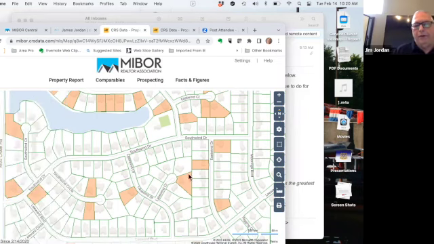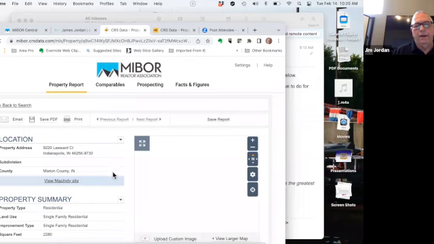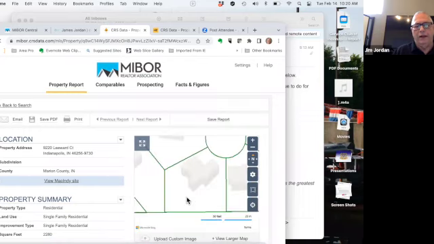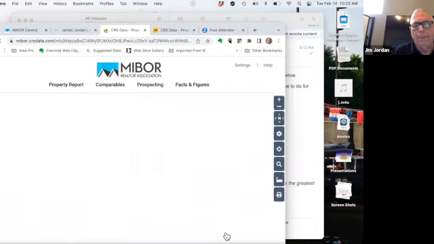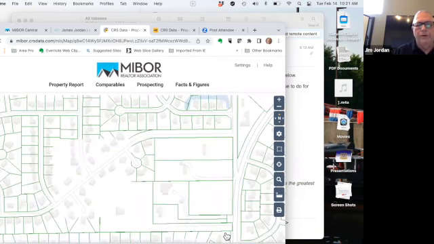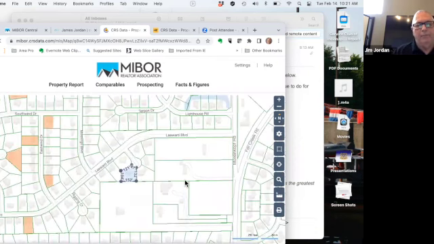Okay. I was back here. I made my map bigger. So I was in a property report here. Okay, and it shows my property where it's located here once it comes up. And you can see that I don't have that CRS data over here. But if I click on View Larger Map down below, now it shows me a larger map.